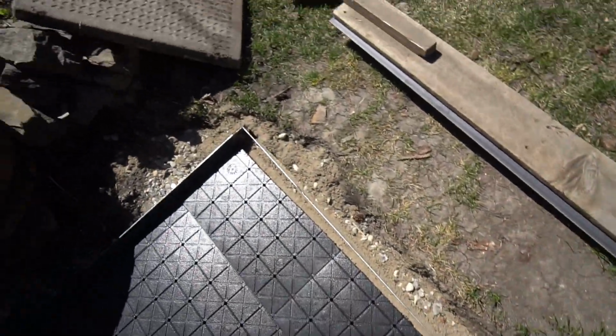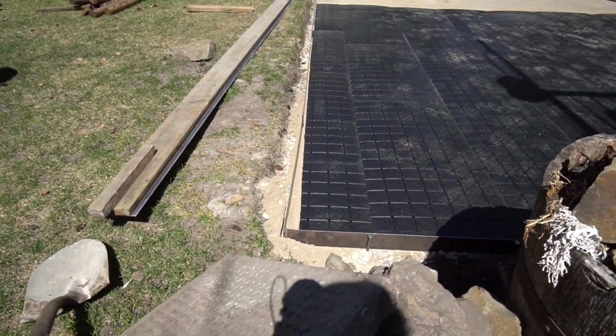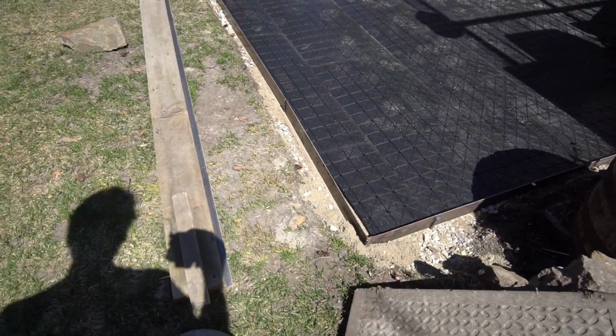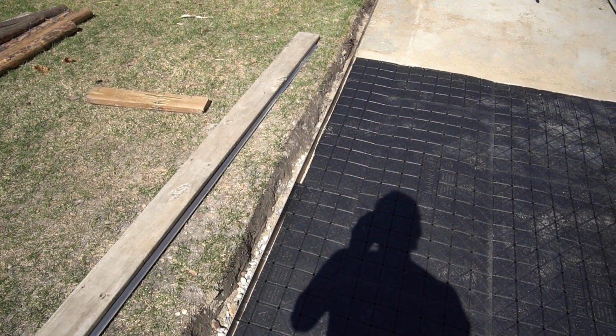I don't know how this is so far off. So I might cut that. I'd like that tighter. It doesn't really matter. It's going to get buried and the stone will go up higher than it anyway. But I'd like to get it a little bit closer than that.